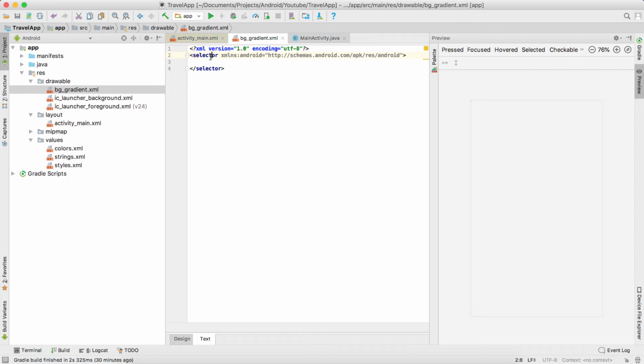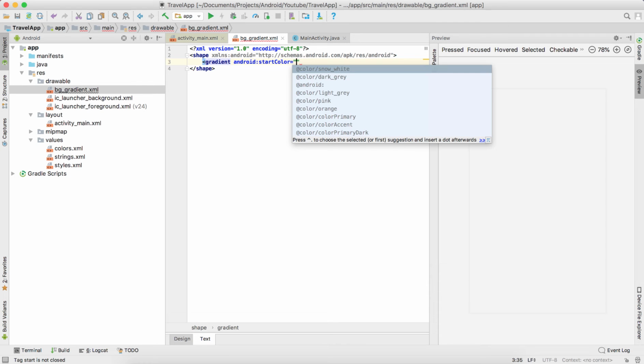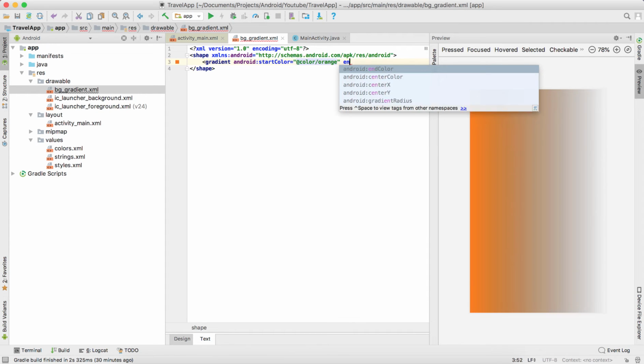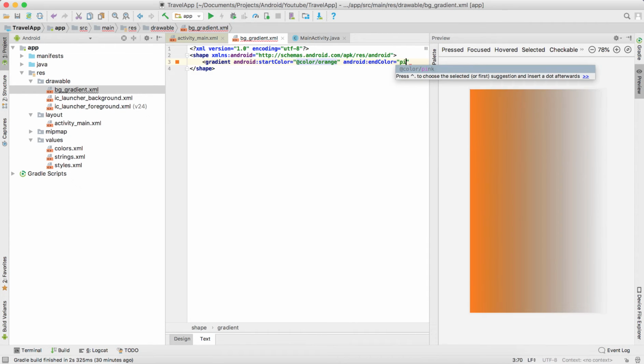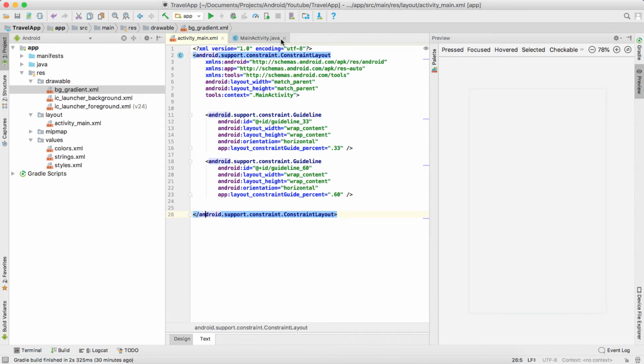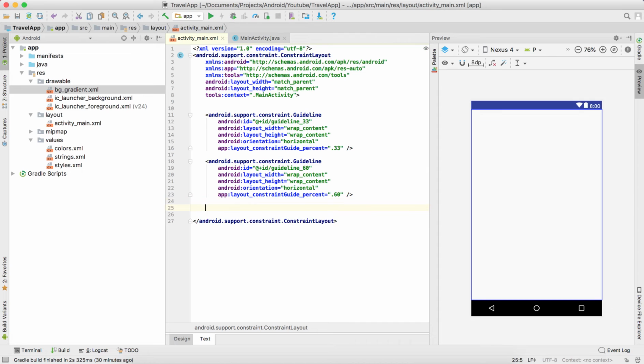Go to text, shape, and we set the gradient. Let's start with orange to pink. These are colors defined in the color XML. That's it.